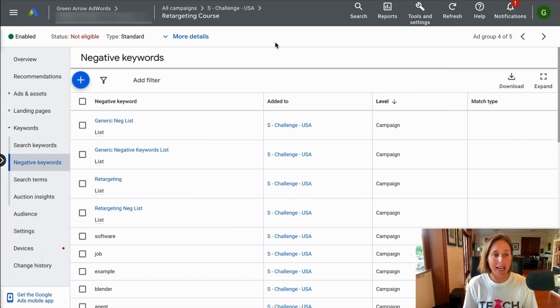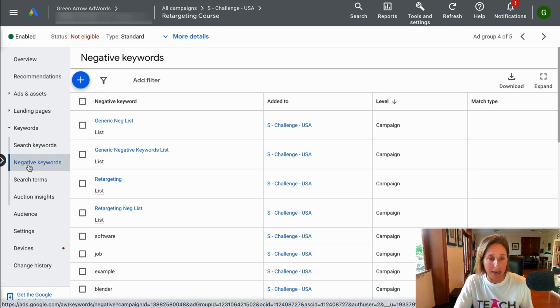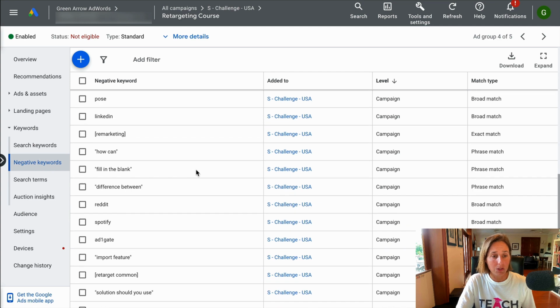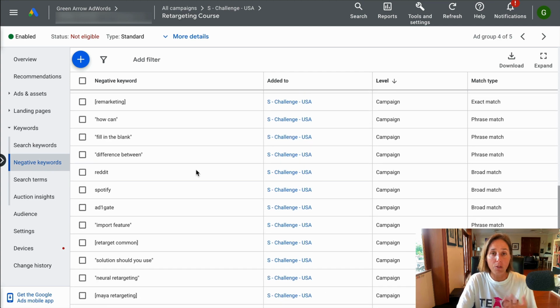So here we are in a live campaign actually, and we've gone straight to the negative keyword section in my search campaign. And if I just scroll down here, you'll see I've got a bunch of different negative keywords of both those match types I mentioned, be it broad match as well as exact match. Okay, so the difference between those two match types is that your negative exact match means you don't want to show for exactly what is in those square brackets, versus the negative phrase match means that you never want that particular word to be anywhere in the search term.